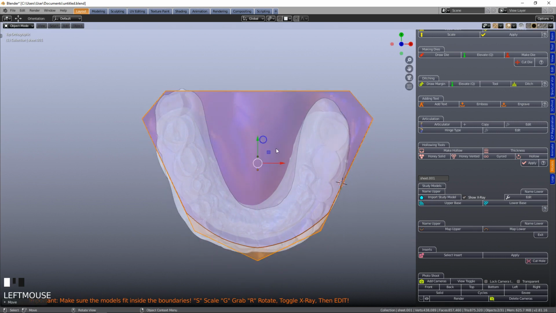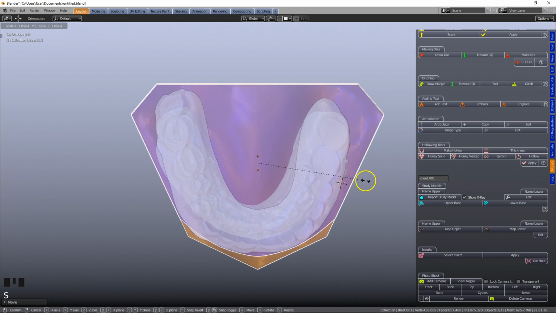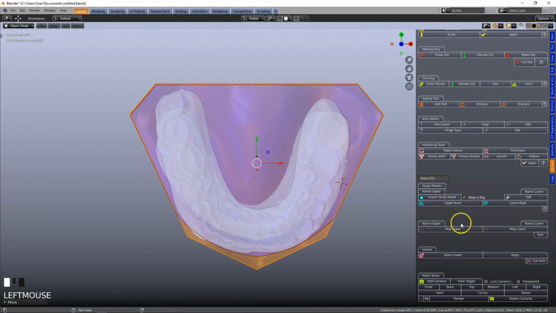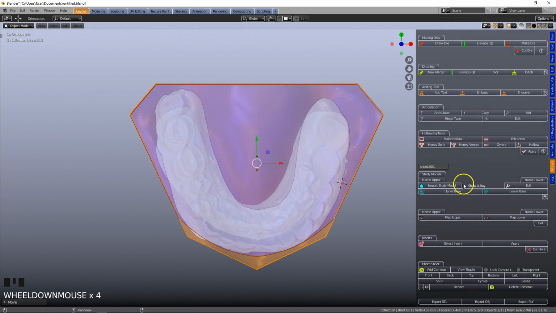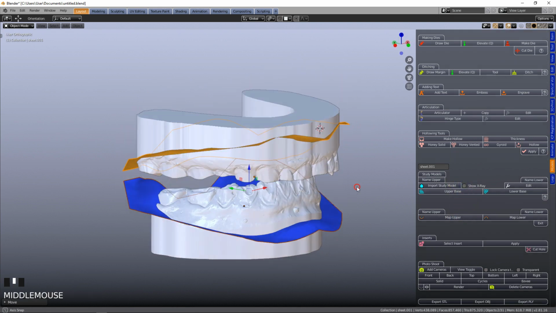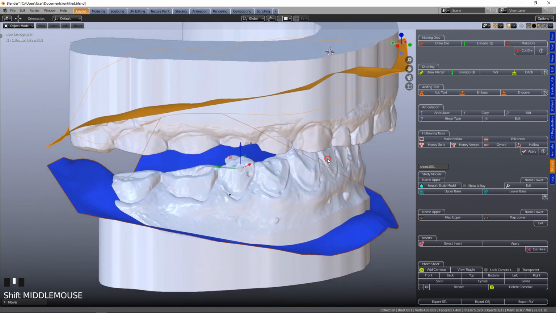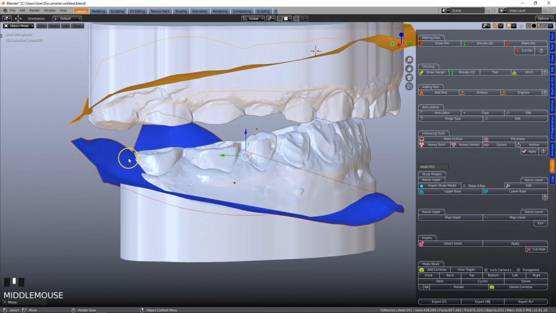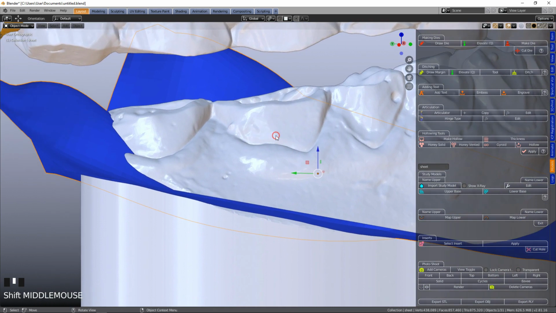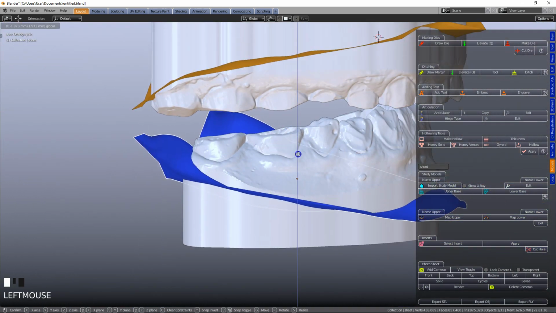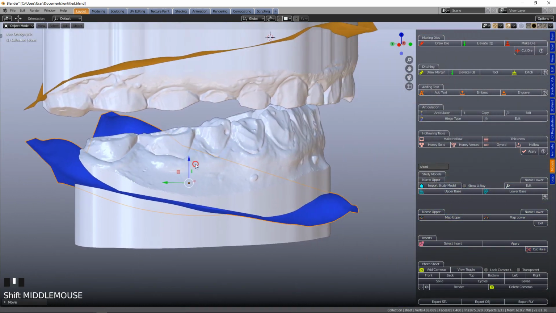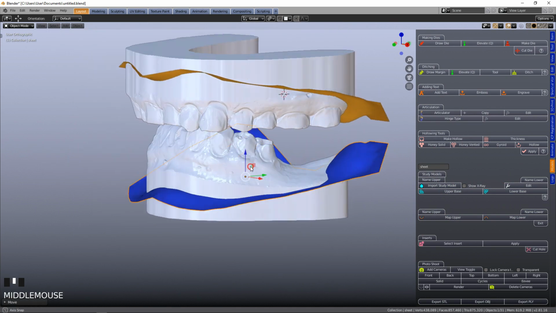You'll notice it's a bit too small, so S to scale it, and then locate it nicely. We're going to exit the X-ray mode and inspect it. So over here you'll notice that it extends into the molar. We can shift that down a little bit, something like that.